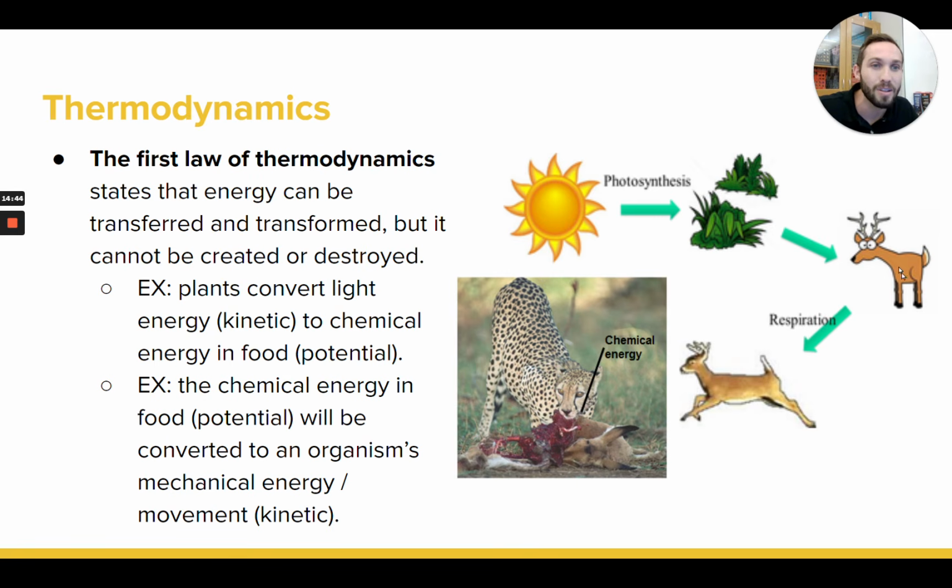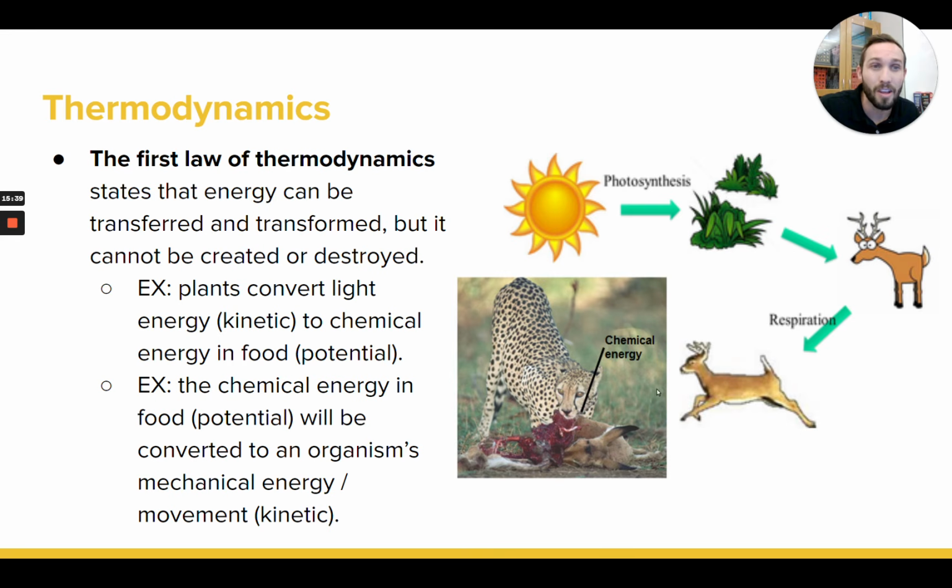And then this deer is going to eat that chemical energy, and that chemical energy is now going to be transferred to the deer, who is now going to have that energy to make use of, and then through its metabolism, it's going to break down that organic material that it ate in its food and use that for kinetic energy. It's going to move around and frolic through the woods and run. And that energy that it's using came from the food that it had eaten. And then eventually a cheetah pops out of nowhere and eats the gazelle here, deer, or whatever I called it, gazelle, I guess. And now whatever chemical energy that deer still had is now being transferred to the cheetah. So those are some examples of energy always coming from somewhere and going somewhere else.